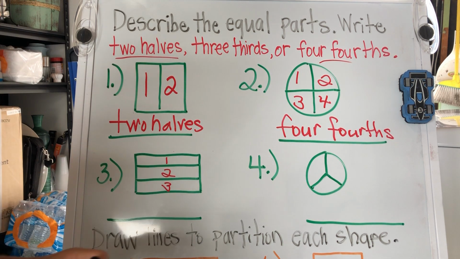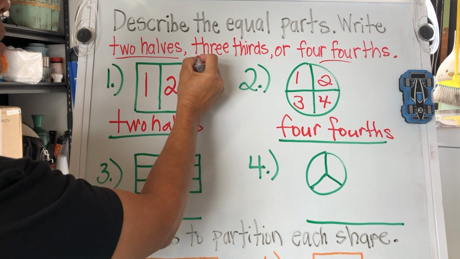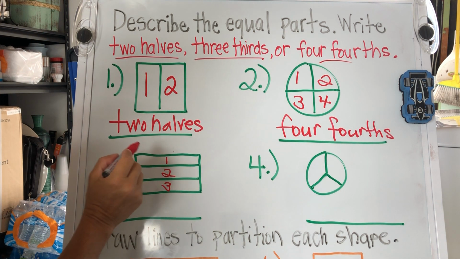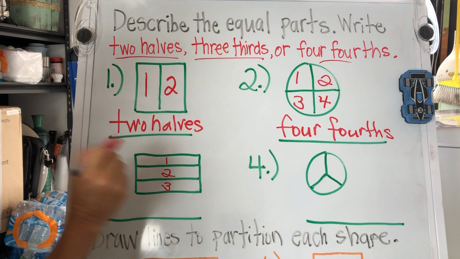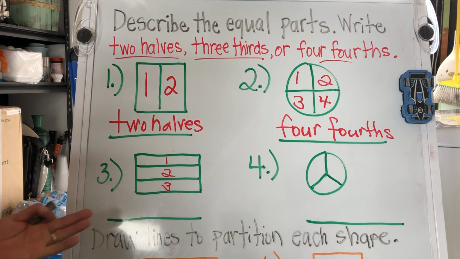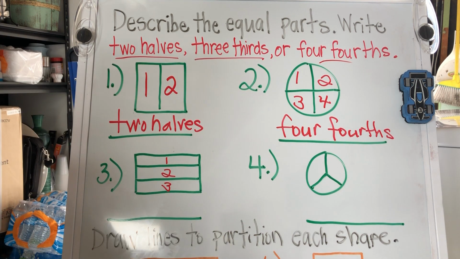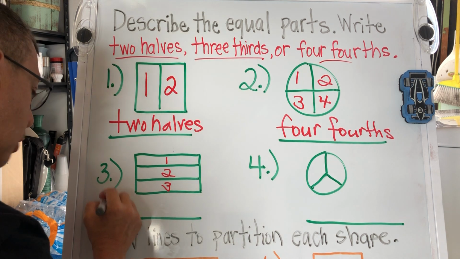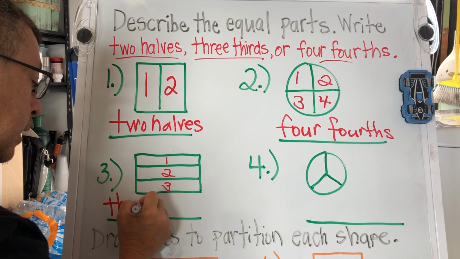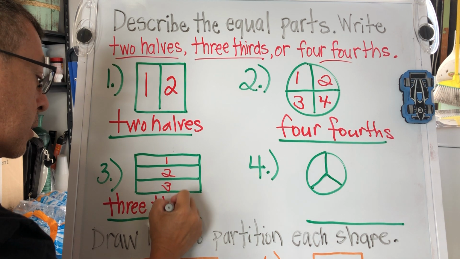3. Now, if you see 3 pieces, I'm remembering, I think those are called thirds. So I think I'm going to say this is 3/3. There's 1/3, 2/3, 3/3. So that's what I'm going to write here. In order to describe this shape, I have to say, oh my goodness, that's 3/3. So I'm going to write 3/3. T-H-R-E-E, thirds.